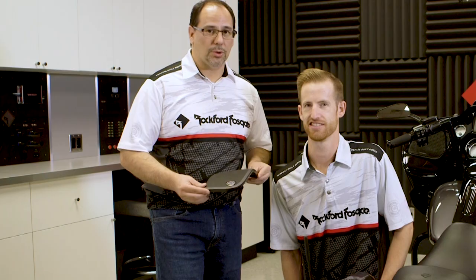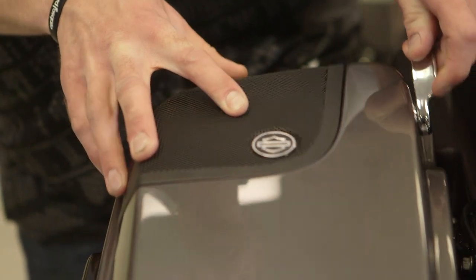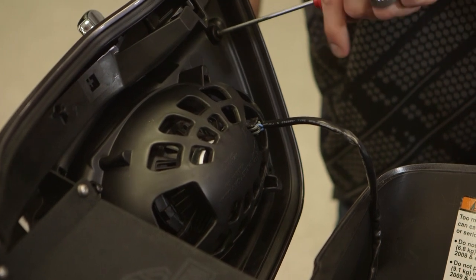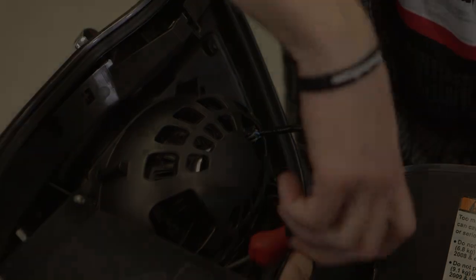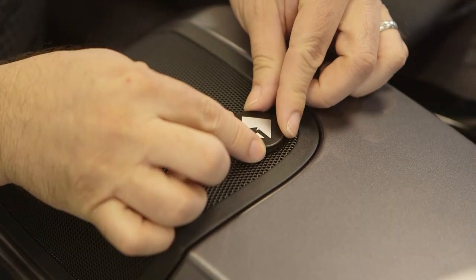Now that Jack's got the speaker installed, we're ready to use the 4 short screws to reinstall the grill. Now that we've finished up the first side, we're going to do the same exact thing to this side. The kit comes with these aluminum stamped badges that we're going to place over the factory logos.